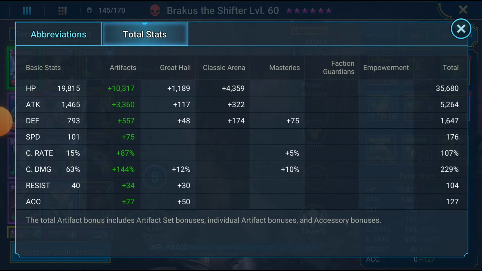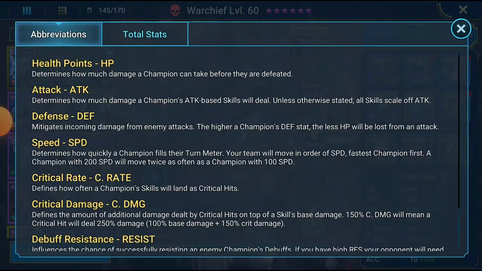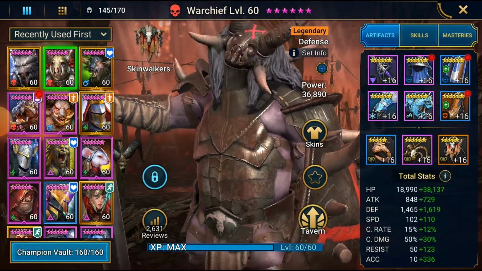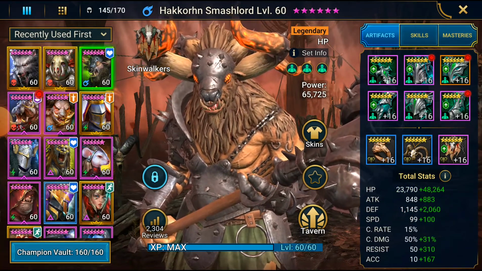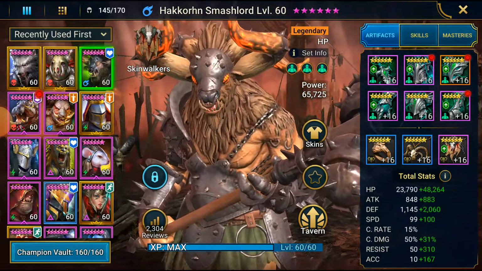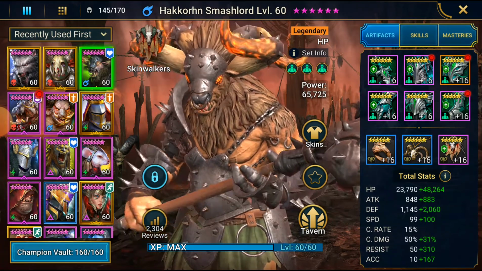176 speed, over 5k attack, 229 crit damage. War Chief, everything is at 16. I can't remember, he doesn't have masteries. When he does, I will put them on to, I believe, accuracy. But okay HP, 3k defense, 212 speed, a very strong champion. Hakon Smashlorn died, however, so we maybe need to get an immortal set maybe on this champion, or maybe just slightly higher HP, lose a bit of defense and go higher HP, and that would work.